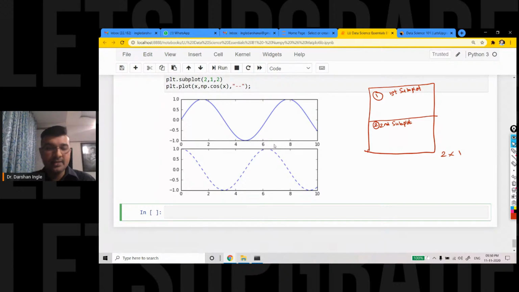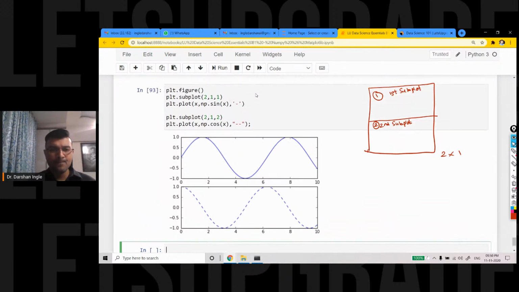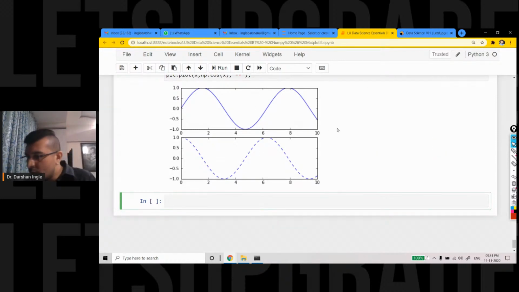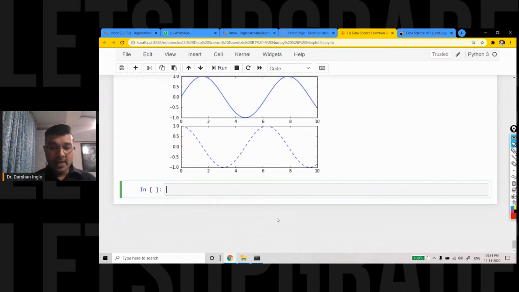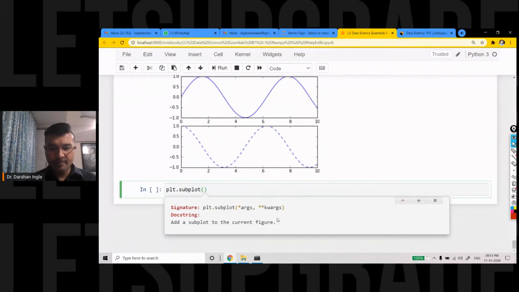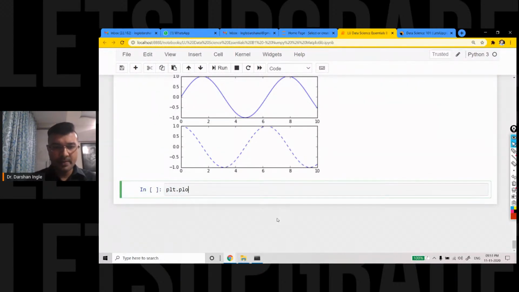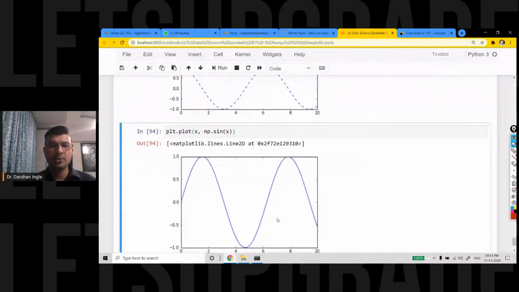Now the next thing, since this is done, which I would like to show you is labeling the plots. Okay, last two or three things over here. Let's say I have plotted using plt dot plot, x versus sine of x. That's fine, and we know how it looks. This is how the chart is going to look.